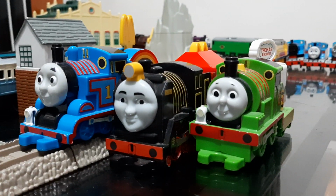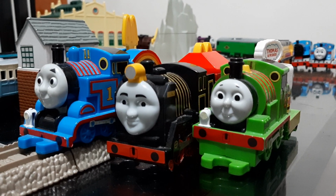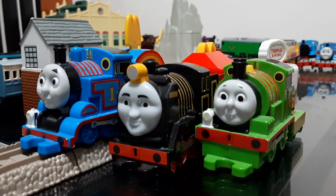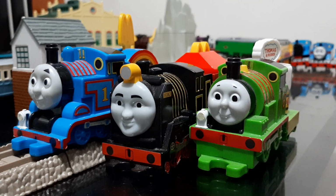All in all, I can say that these are good Happy Meal toys from McDonald's. And I think that they should have released it in the USA, because I think it would have been a popular toy there as well. And maybe in Europe. Maybe in the UK as well.